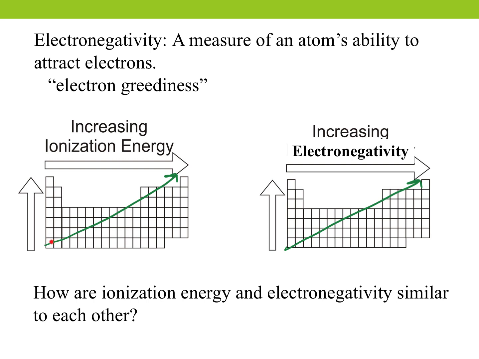Let's look at cesium. Cesium is down here in that first column. So how many valence electrons does cesium have? Okay, 1. Is cesium going to try to gain 7 or lose 1? Cesium is going to try to lose 1. So it basically wants to give away this electron, right? If cesium's trying to give away an electron, is it going to want to take electrons from any other atom? No. So it's going to have a low electronegativity. It doesn't want any more electrons.